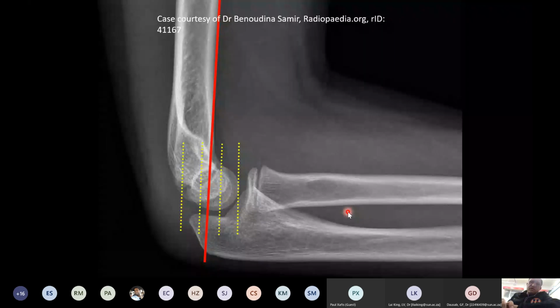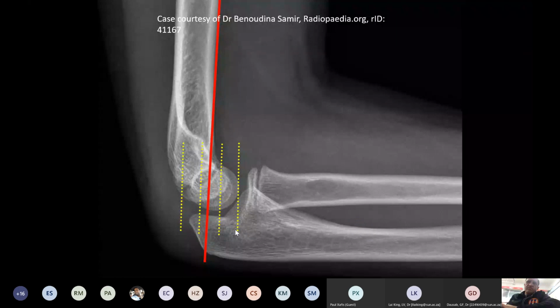Okay, so for the basics of upper limb X-rays, there are two things we need to be aware of. There are two lines. The one is the anterior humeral line, which is important when we speak about supracondylar fractures. The other is the radial capitellum line, which goes from the neck of the radius and should transect the middle of the capitellum. This would show if a radial head injury has occurred. But the anterior humeral line is probably most important, as supracondylar fractures are the most frequent injury that we see in upper limb fractures in children.